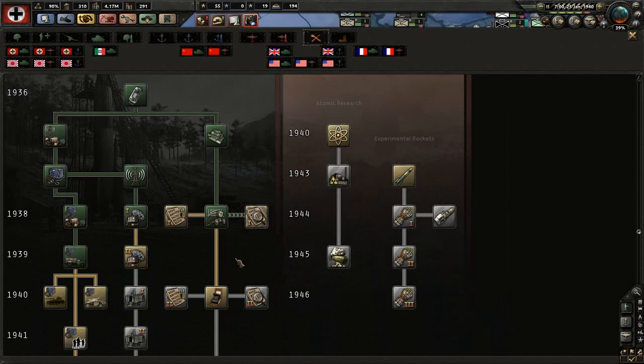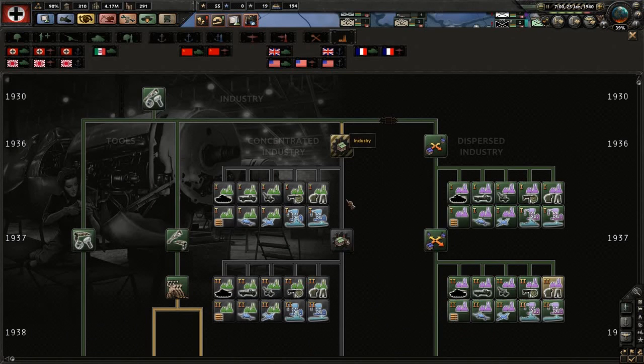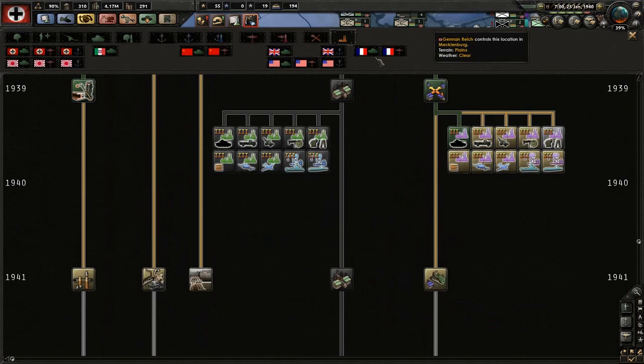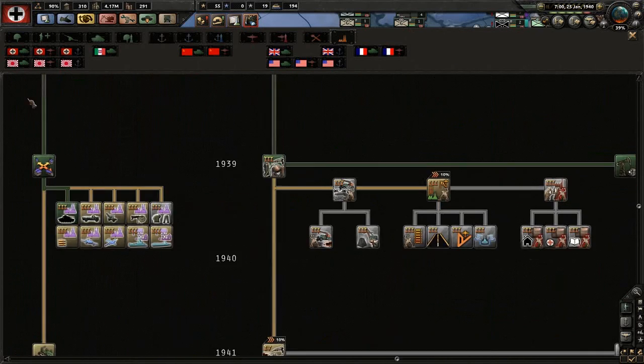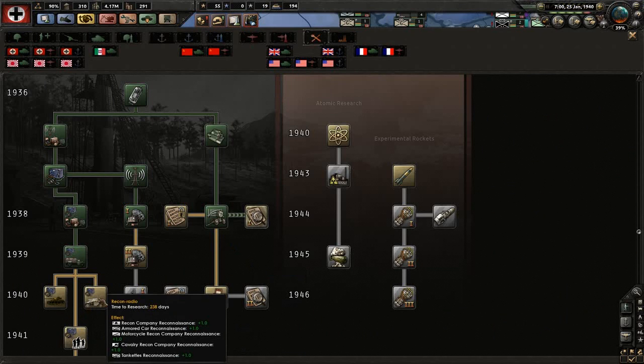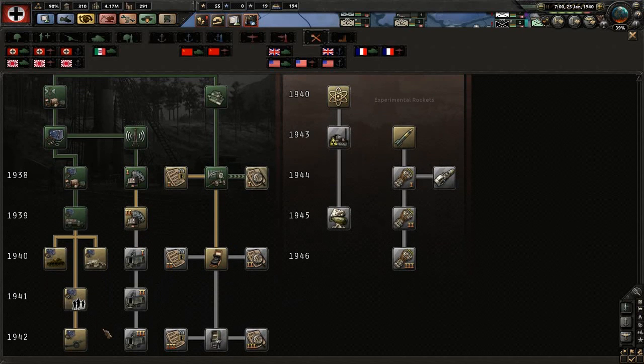Doing some better decrypts to keep that somewhat up to date. We are in 1940 here. Just started in January. Okay, there's really nothing until, well, nothing really until 41. Now, we have recon radio, and we have tank radios here. These are infantry radios like the U.S.